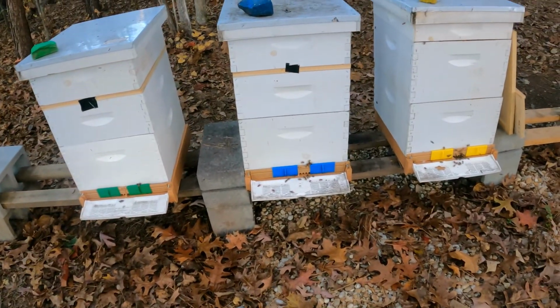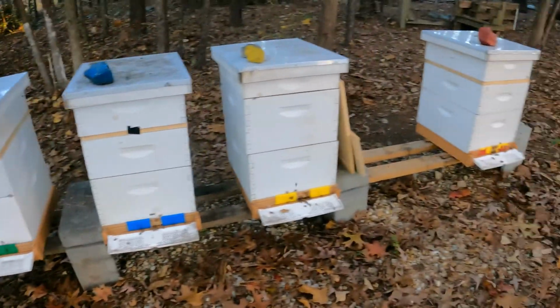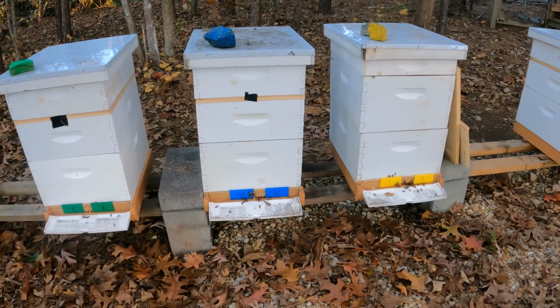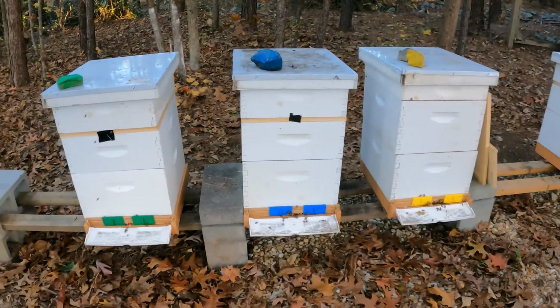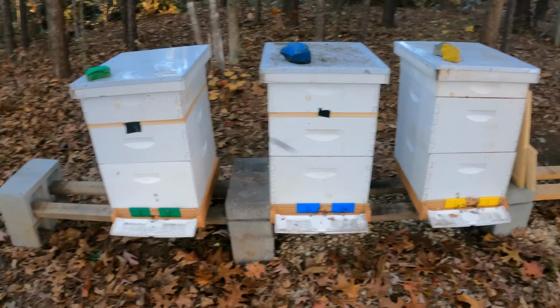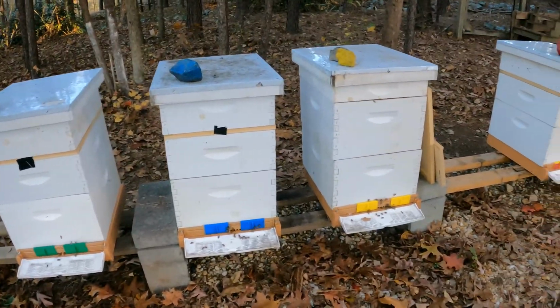Blue is easily the most packed full of honey. I mean, they have more capped honey than those other two, obviously. I ended up giving all 9 frames of honey that I had stored in my hive butler between those 3 hives, because a few had some frames of supers that just weren't fully filled out, either had some nectar or were just largely empty. And so I'm going to let them rob out the frames that were originally in there.